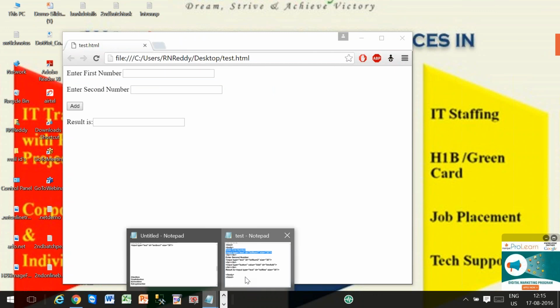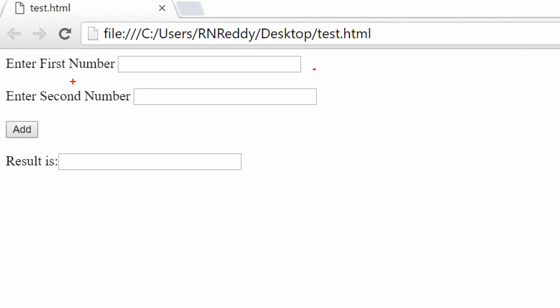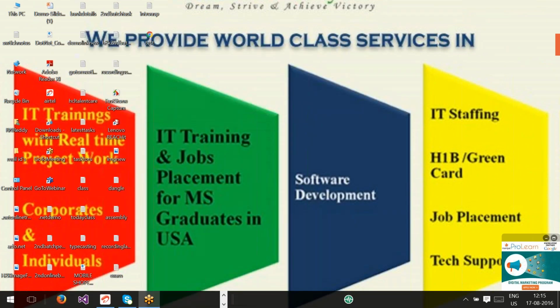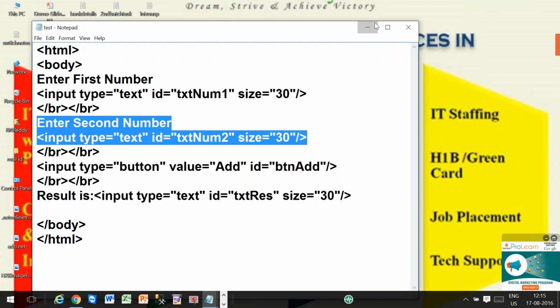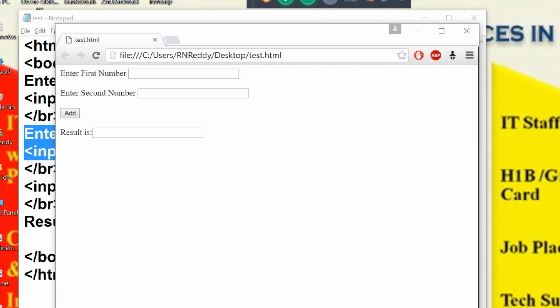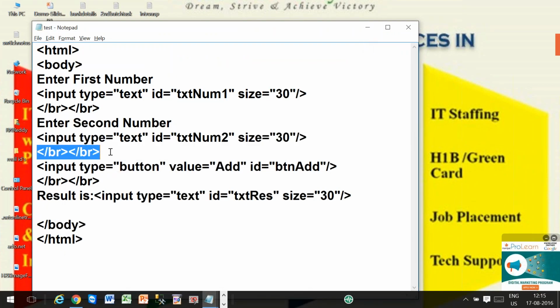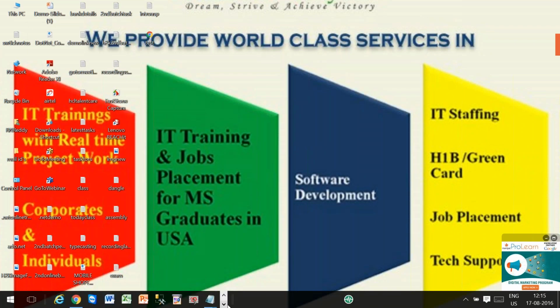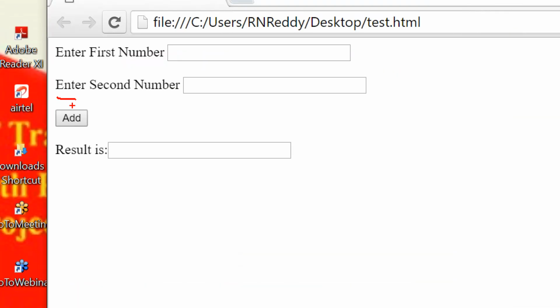Next, after that, these two breaks. Because of two breaks, it will move. First break will move from here to here, second break from here to here. Line by line tracing is very, very important. After this, control will execute. This code will create the second text box. After creating the second text box, again break and break. These two breaks will move the cursor to here.